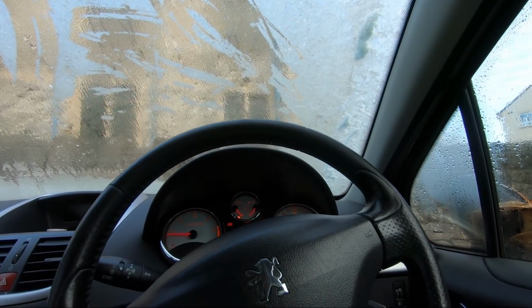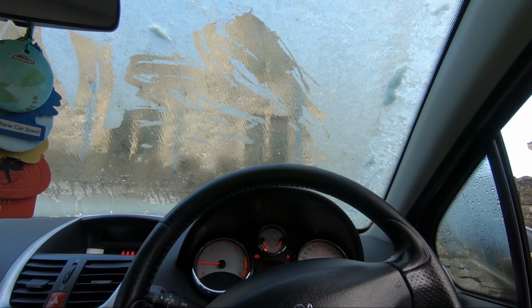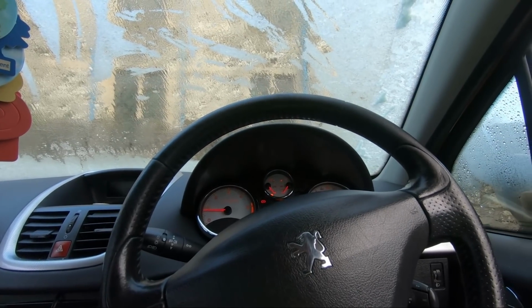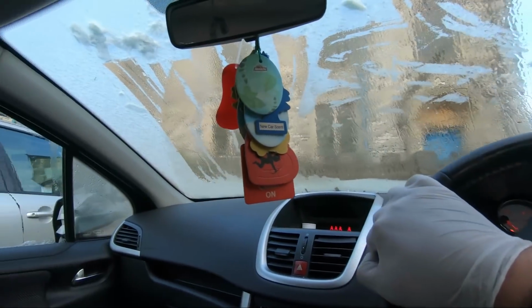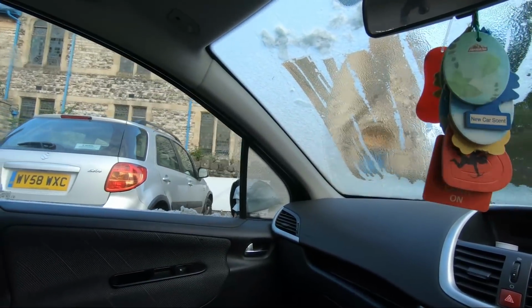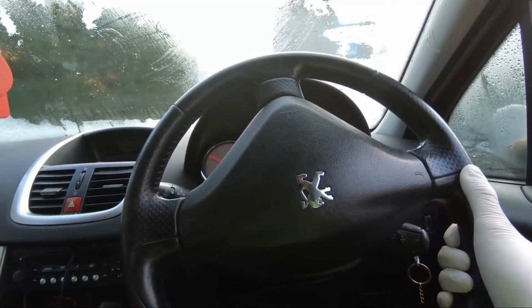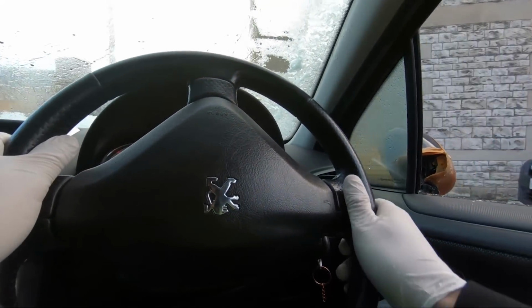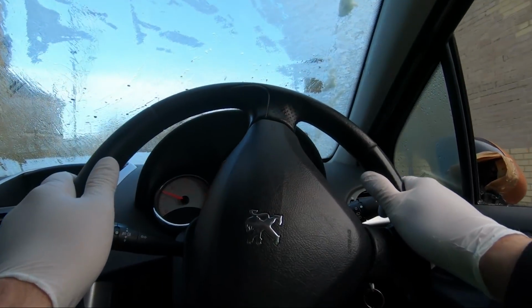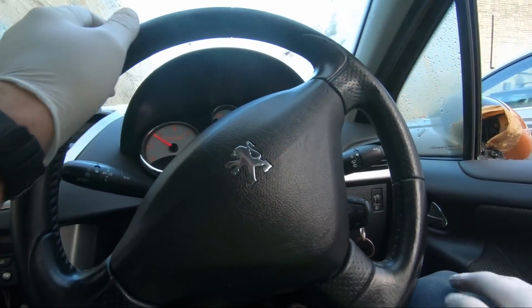Okay. So we're not going to get it any more defrosted than it is. Get that window down and back up again. Don't know why I turned the rear demister on because there's no rear window. Doesn't want to drive very easily with flat tyres. There's some water inside. Oh, brilliant. Driving down through a high street. Flat tyres, nothing better.